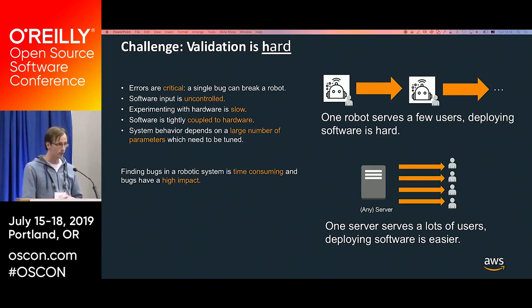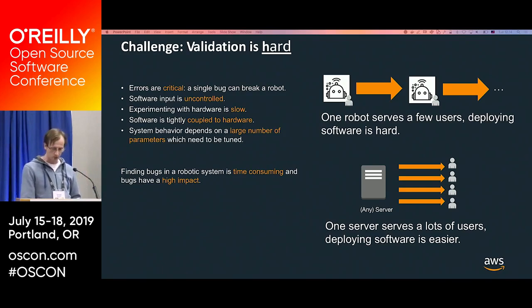It's uncontrolled and it's hard to reproduce. If you are dealing with a logistics robot and suddenly the navigation stack or the perception stack breaks because there is a reflection of the sun on a window, then you may retry the same scenario 30 minutes later and you will not achieve the same result.